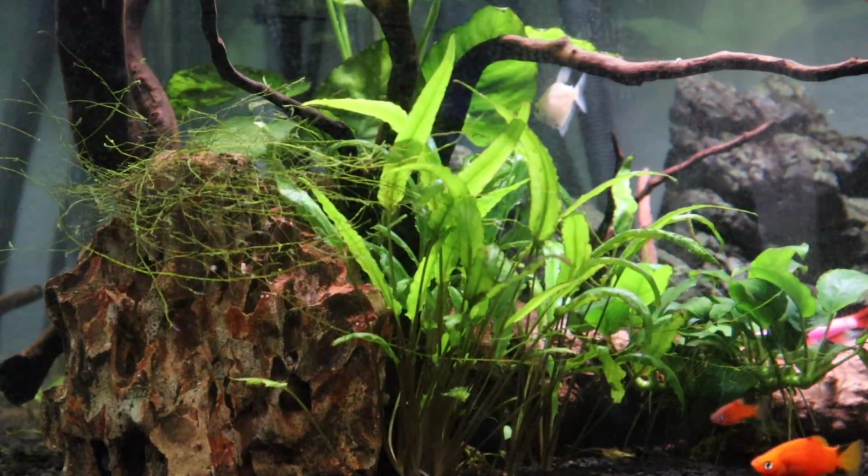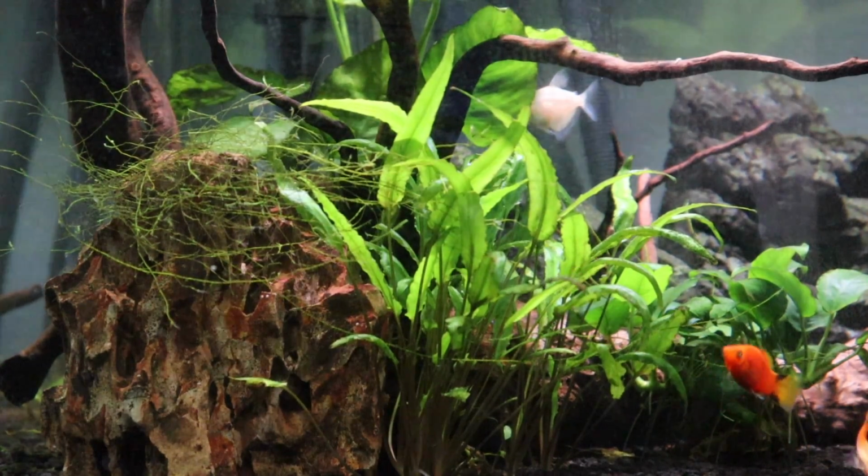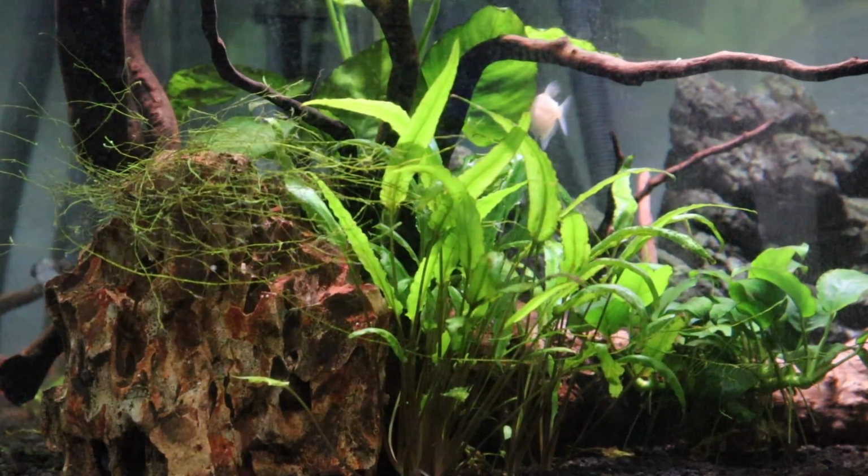So next time you're at your local fish store or a chain pet store, I encourage you to check out the assorted fish and the assorted plants and try to find some species that are worth buying.